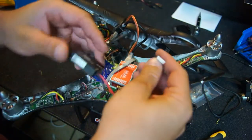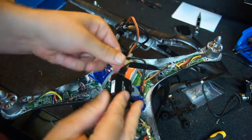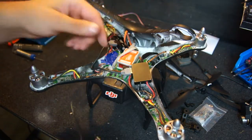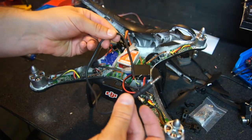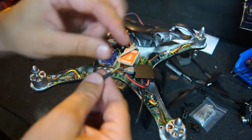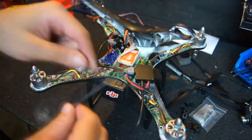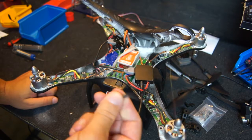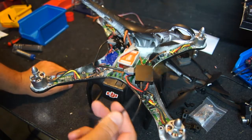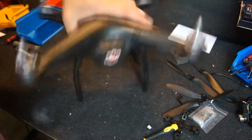That black cable we threaded through earlier plugs into your Zenmuse controller as well — you can see here we've got a G8, so you just plug it into there. Next step: close the lid and put all these little boxes inside. If you want a live link from your GoPro camera, you can use the third cable that came in the kit — this plugs into your Zenmuse controller. Out of this, the yellow is the video, red is the 12 volt, and black is ground, so that's your live video coming out through the GoPro, through the gimbal, and out here, which you can plug into a Fat Shark transmitter of your choice.